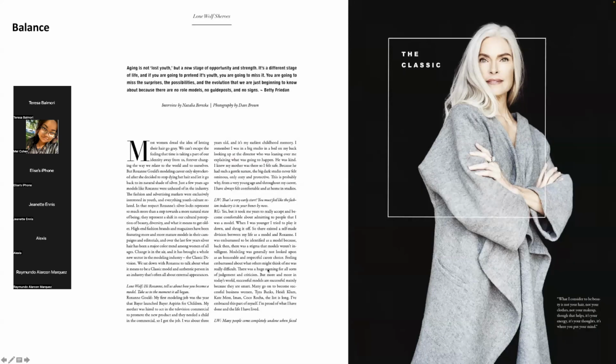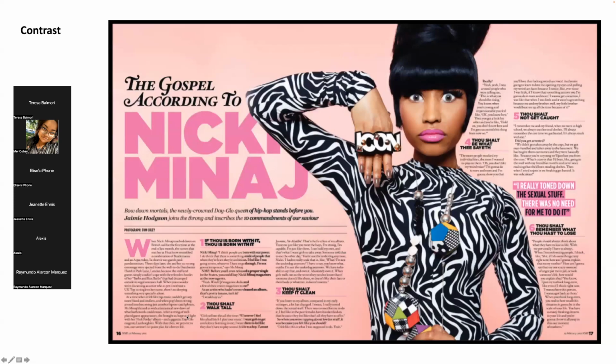This is a really clean, minimalistic approach, but there's still a lot of really interesting design choices going on here. And I have the headline for this one, balance. So you have the light and the dark really being balanced well in this 2-page spread. So you'll see spreads like this where the whole design is basically considered one thing. It's going across the whole page.